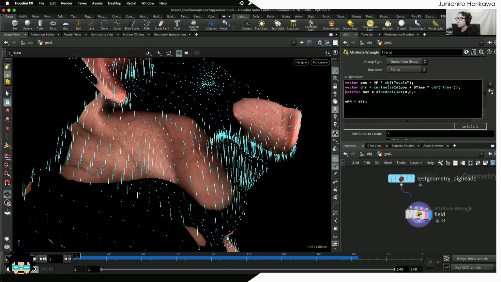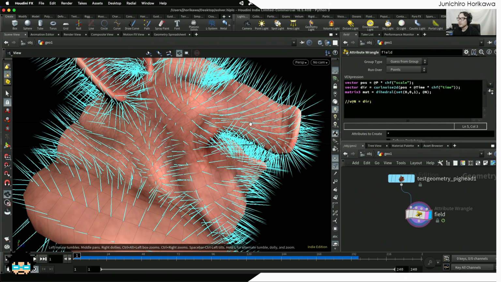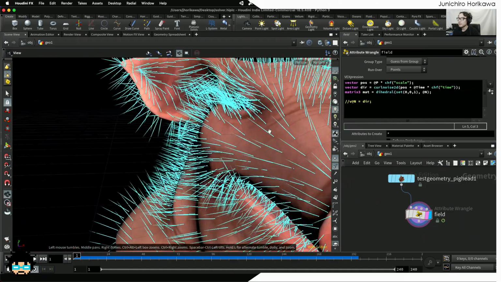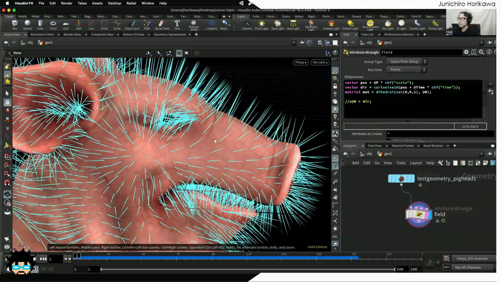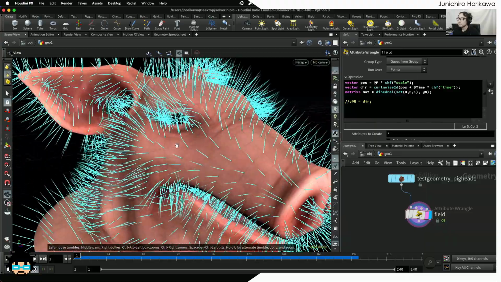By using dihedral, we can orient the vector, or create a rotation matrix which goes from one normal direction to another normal direction. And this normal direction that I have retrieved is the normal direction at the surface of this pig head.